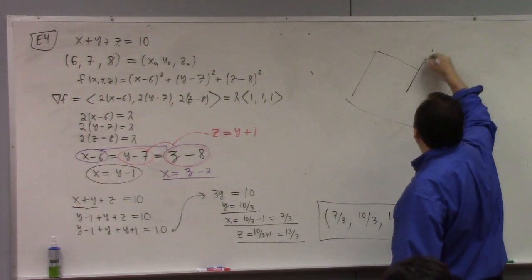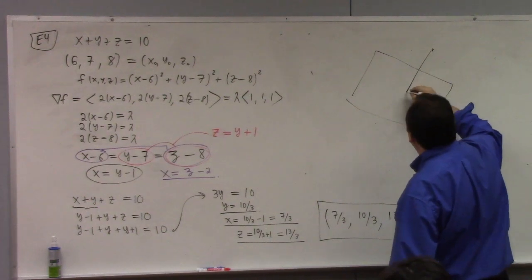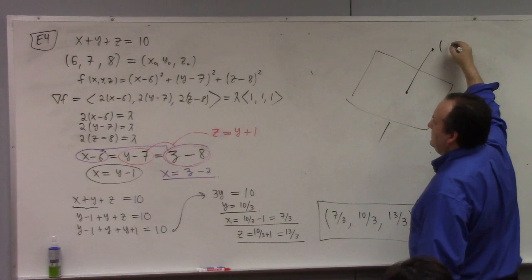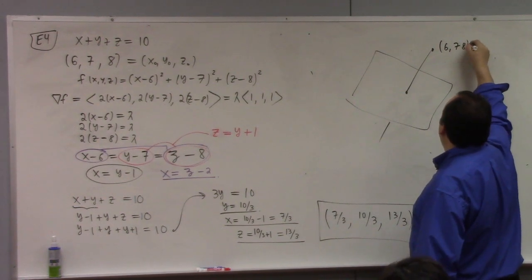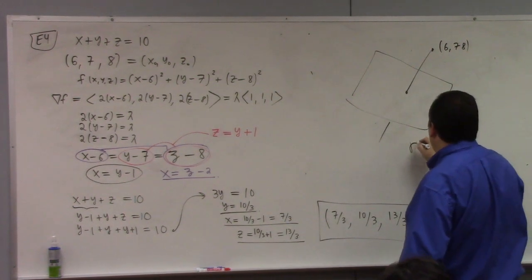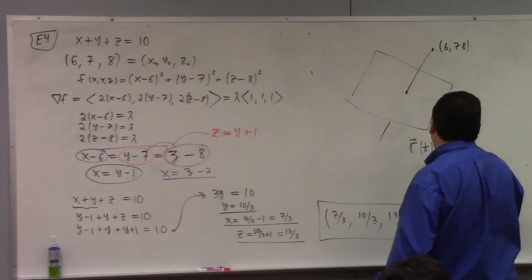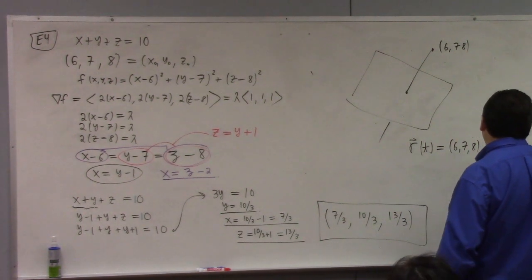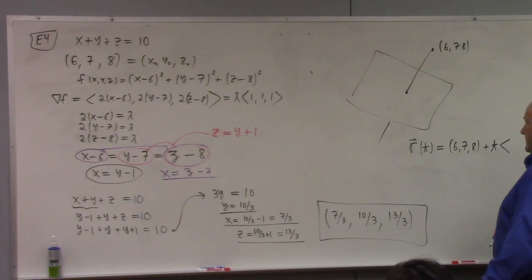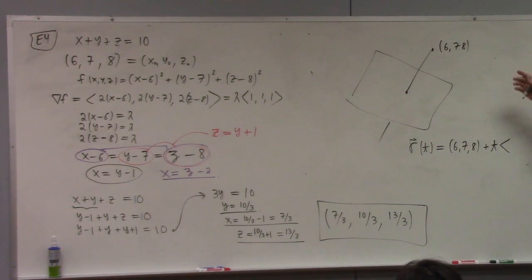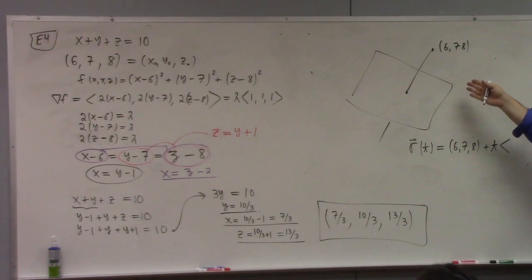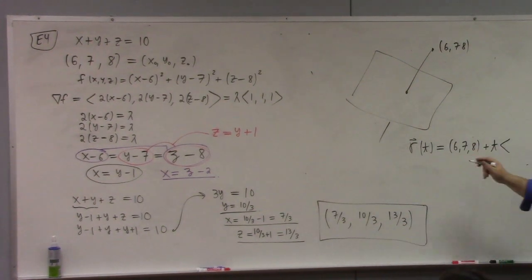So the normal line approach just says, if you look at this, right, and you've got a point off the plane, to get to the closest point, right, this point of intersection here, if this point is 6, 7, 8, what you want is r of t is equal to 6, 7, 8 plus t times what? You want it to be in the direction of the normal line. That gets you the closest point. What's the normal line? 1, 1, 1.